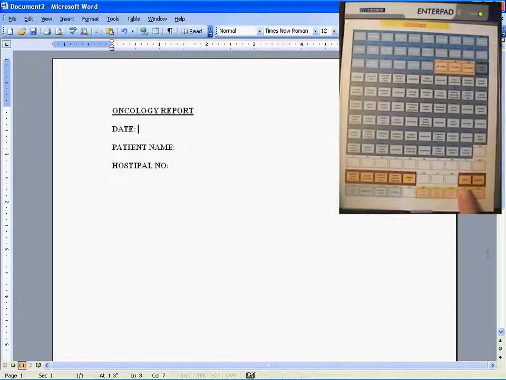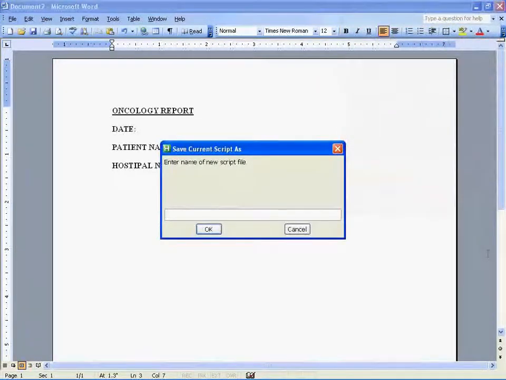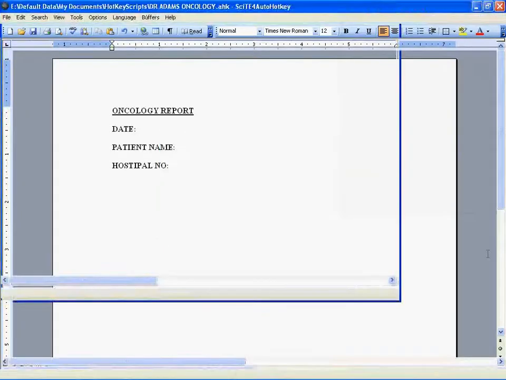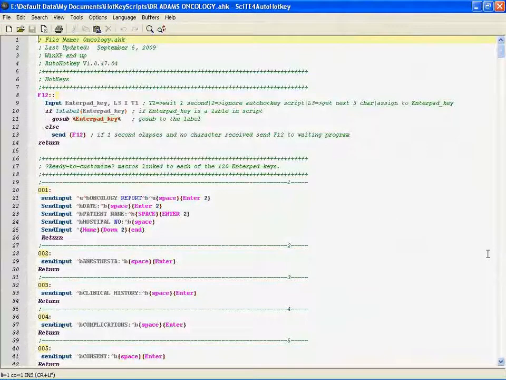The Create New Configuration key will make a copy of the current configuration and Excel overlay file with a new name. This allows you to create a new configuration using an existing configuration as a starting point. You are asked to type the name for the new configuration and are then placed in the AutoHotkey editor to make the necessary changes. For simplicity, we are creating a new transcription for Dr. Adams by placing his name on the first line of the header.